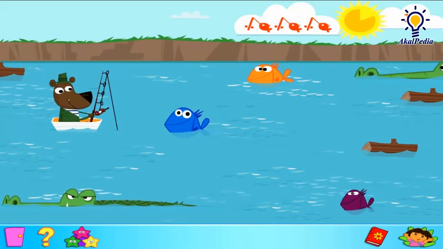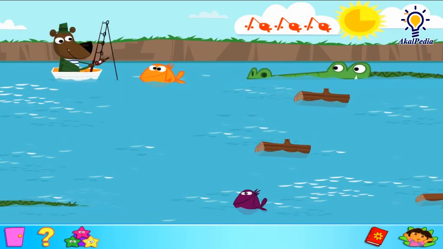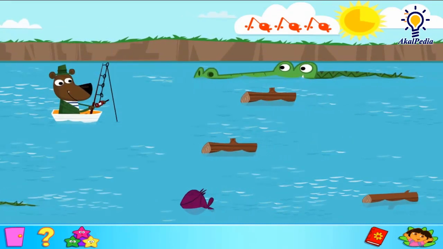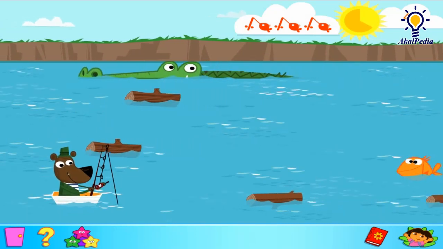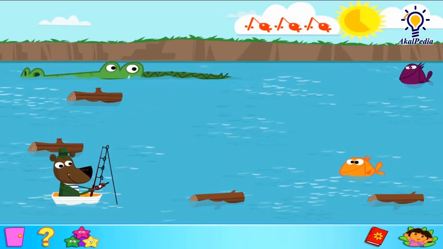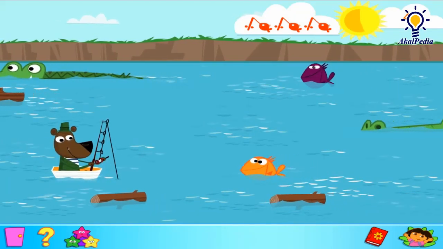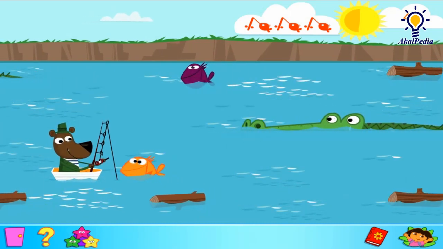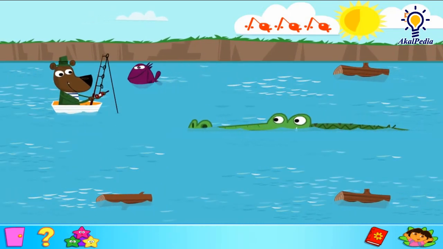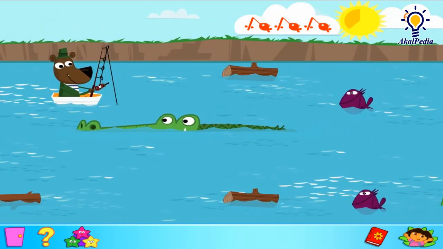Nyawanya cuma 3. Catch the fish by moving Duncan around using the arrow keys. But watch out for the logs and the crocs. Ada krokodil, ada buaya.